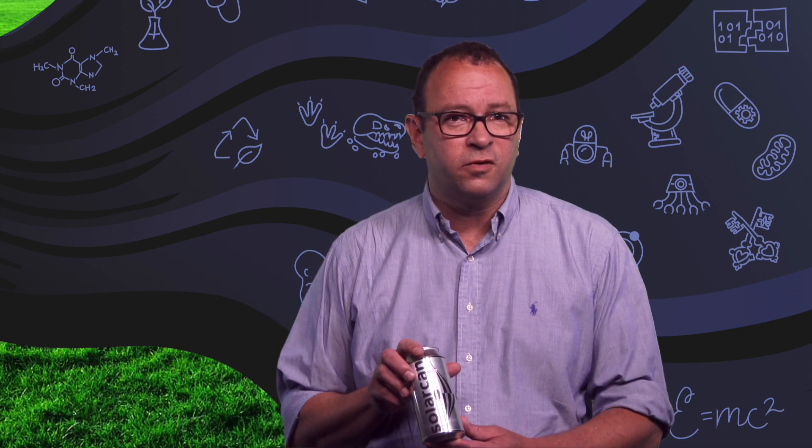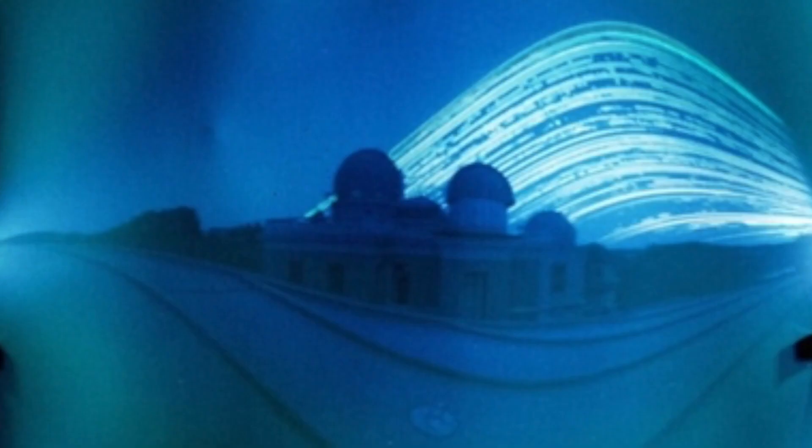Let us start simple. Let's say you want to see how the sun moves across the sky. You can do this with a solar can. The inside of this can is covered with photosensitive paper, and through the pinhole, sunlight can fall on the paper, resulting in a snapshot of the sun. If you mount the solar can and leave it for up to six months, you will get a beautiful record of the sun's motion across the sky for every day. This image shows a picture recorded by a solar can mounted for six months with a view of the old observatory in Leiden. You can see how the sun moves from east to west over the sky every day, and how the height reached at noon varies.